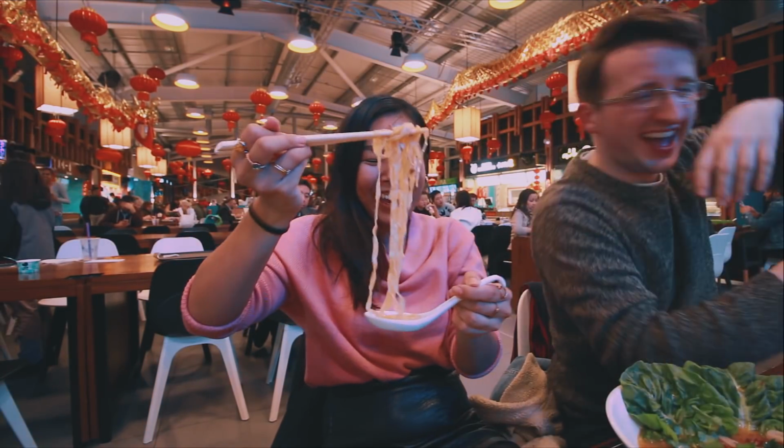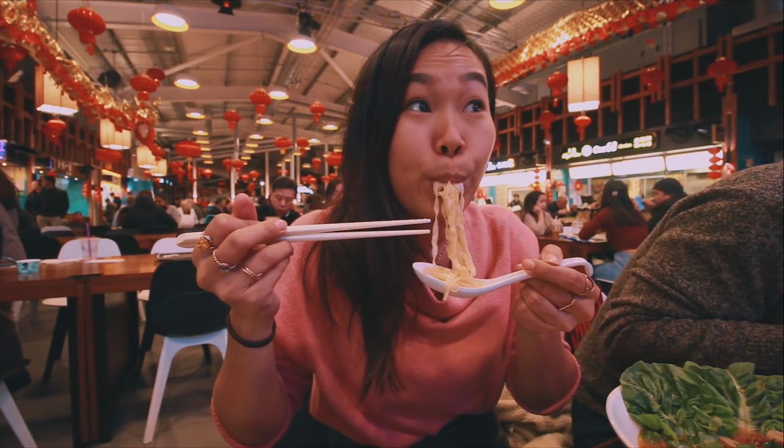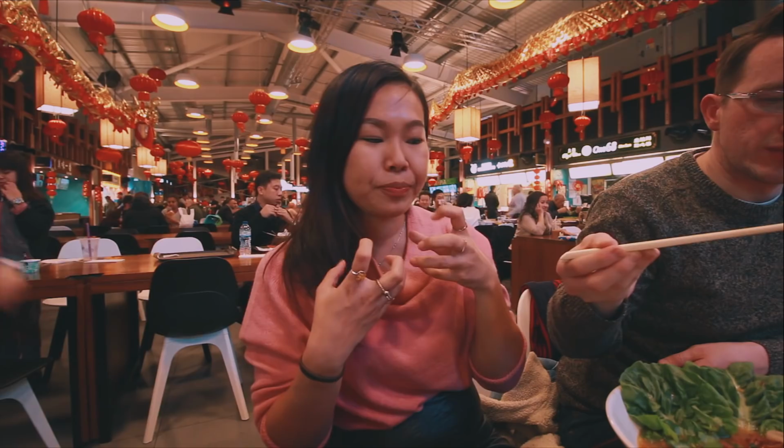I'm gonna slurp some of these noodles. Damn, they are some good noodles, those ones. Well, way lighter than those ones. I thought these were quite bouncy and light, but these are super light. They're like paper thin noodles. You know, it's noodles from Hong Kong, so Hong Kong noodles are, you know, superior.